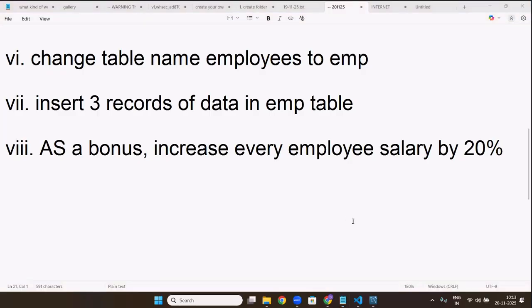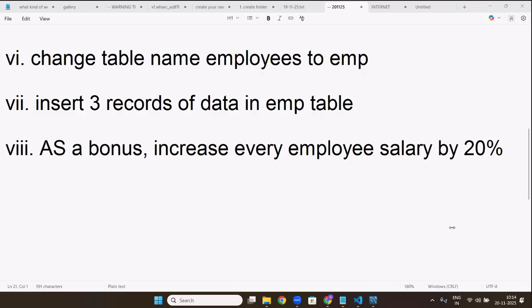Sir, I think some people did not understand. Everyone see this. One person wrote this. You tell me, right or not: ALTER TABLE name SET salary. Is it correct? If you want to change the data, ALTER is for creation. When you want to set the data, you will use UPDATE. What will you use? Update.